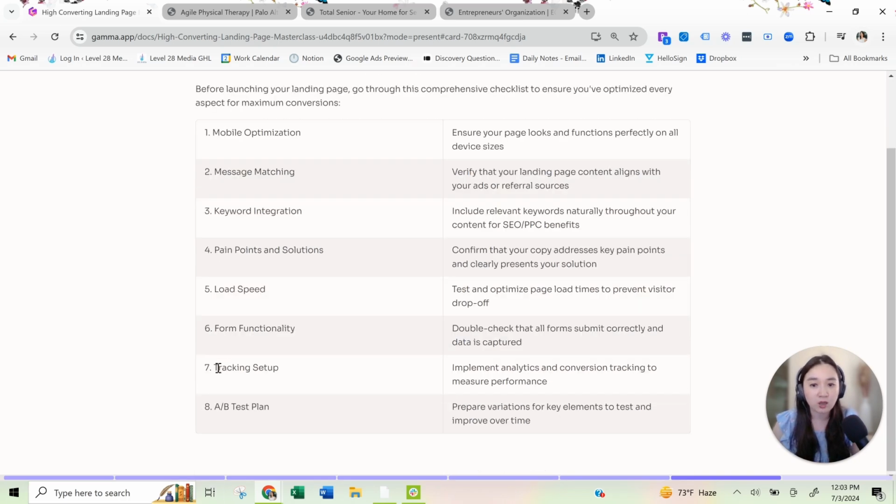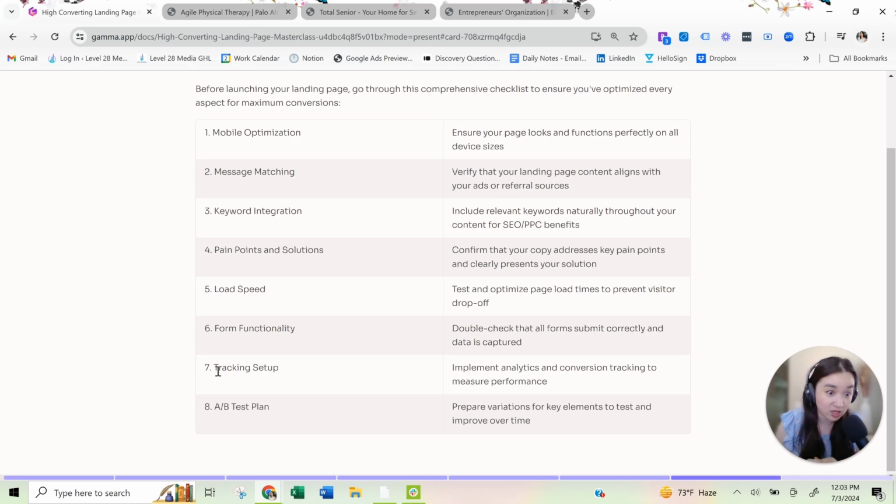Form functionality, make sure that you test all your forms. Make sure that you don't have too many fields in your form. There is a happy medium between having a long form and a short form. A long form will typically get you better quality. A short form might not be as good quality. So you're going to have to play around to figure it out. But you don't really need more than first name, last name, email, phone number, and a simple "how can we help you." So that's really just 5 fields if you're just looking to have a standard form.